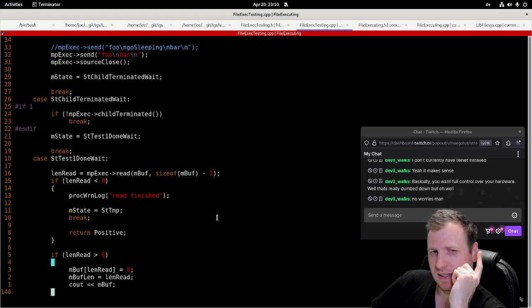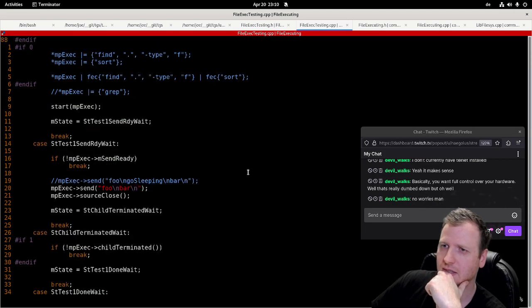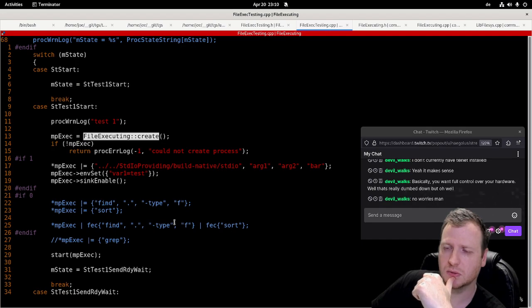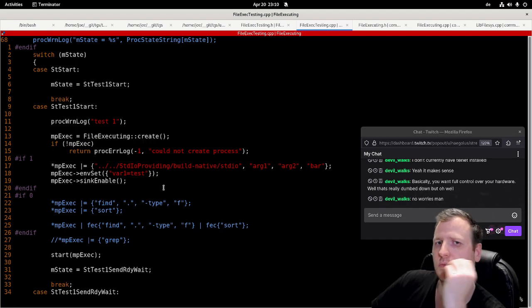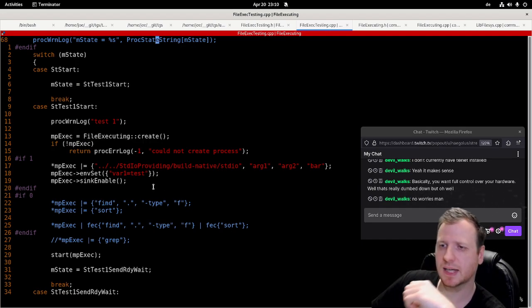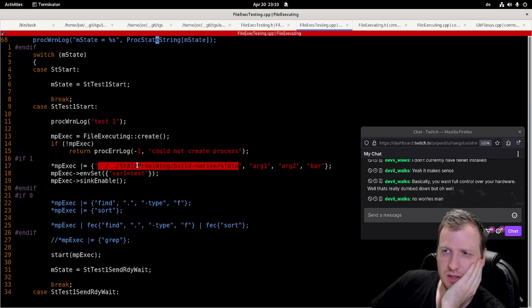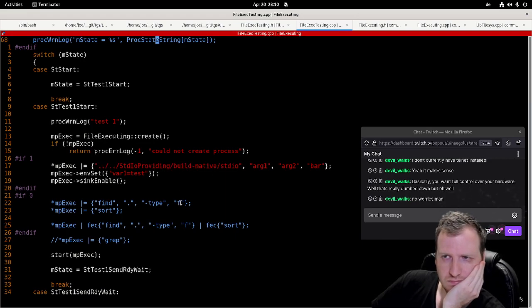And this is the reason why we are doing it, because we want to have a clean parent of the file executing process. We want a convenient way to execute processes, operating system processes, or Linux files, and that's very cool.